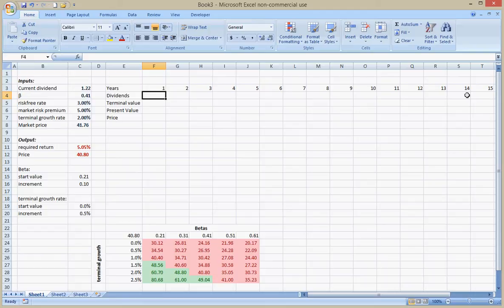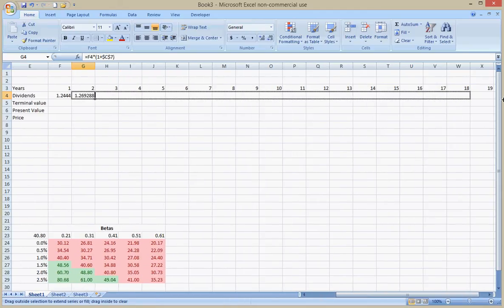Alright, so now for the dividend, I'm going to say we're using the growth model, non-constant growth model, but for now, just doing the constant growth. And I'm going to add complexity as we go. So the dividend is going to be equal to the current dividend times open parenthesis 1 plus the growth rate. Now to copy this over, I need to do equal to the dividend before it times 1 plus the growth rate, but press F4 because I want to lock that down. And now I can copy this all the way across to 20.